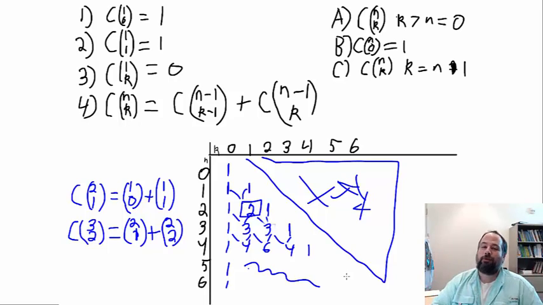But what they do a really bad job of in the book is tying this to a recursive definition. A recursive definition has a general case, right? Our general case is n choose k is the same as n minus 1 choose k minus 1 plus n minus 1 choose k, whatever those two are. Then you need to go figure out those two, and you drill down until you hit a base case. Once you have one of those base cases, you know it's going to be 1 or 0, and from there you can build up your definition.